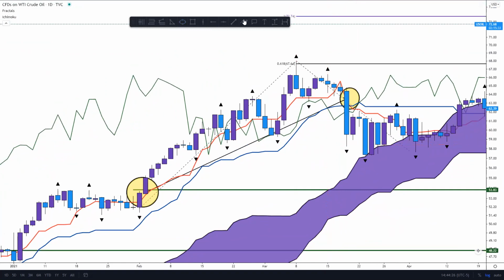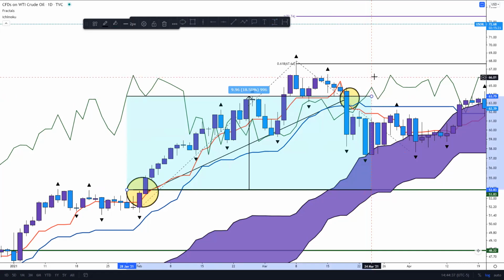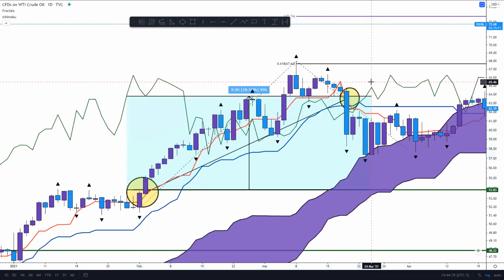And if you had taken that trade, how much percent would you have taken, or how many pips is that? So this is oil, and that's 18% on oil, about right there. And you move the decimal two spaces over, that's 996 pips. So that's a solid trade right there on oil.